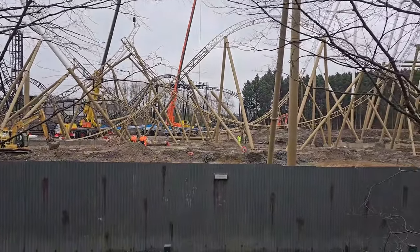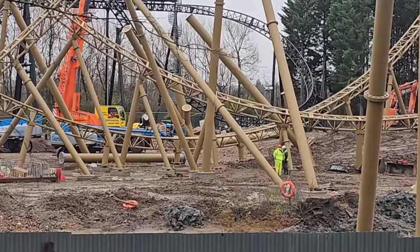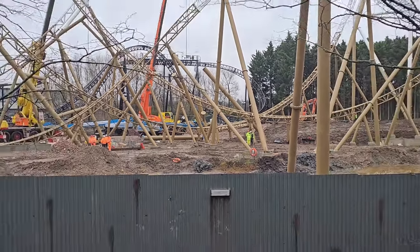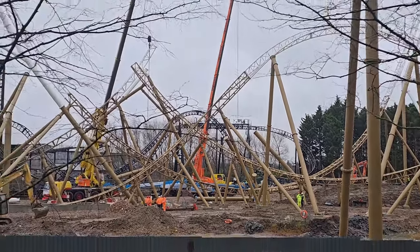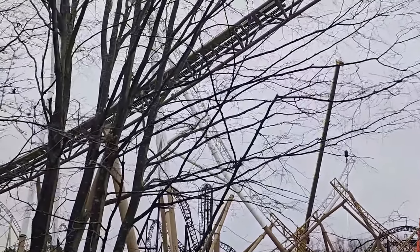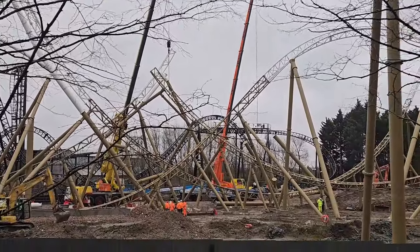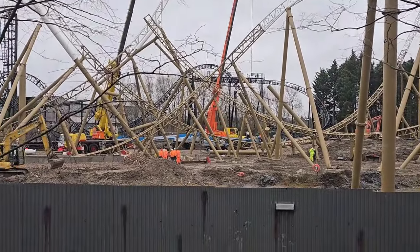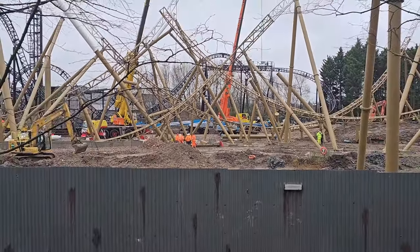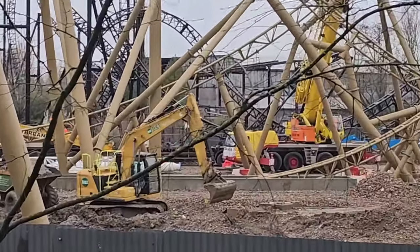Now today it looks like they're doing some supports over here. They've just put one in as we're speaking. They've got some brown supports there, and I believe these supports are going to connect up to the drop there, and then we get some more lift hill supports in. They can finally finish the lift hill, the drop and the stall, and then I believe after that it will be time for trains to arrive. They're all sort of discussing there right now, nice and busy despite the weather. We've also got a white support and some white track over there, as you can see.